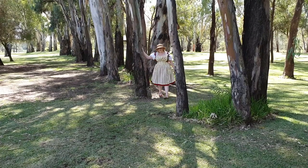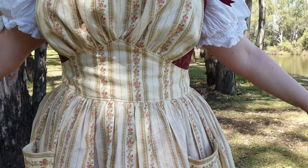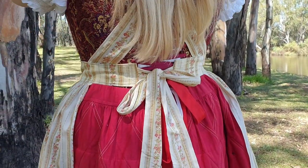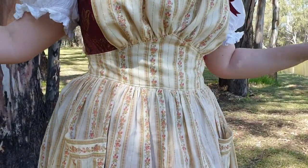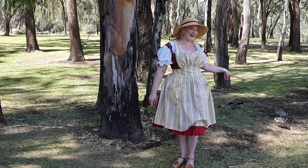With that, the apron was complete. And there we are — I'm very happy with my new apron. It's cute, comfortable, and covers just the right amount of my skirt. Also, the pockets are very handy. It's a great addition to my Hobbit wardrobe and now I'm ready for any 1940s cooking adventures that may come my way in the future. Thank you very much for watching and I hope you'll join me again next time. Goodbye.